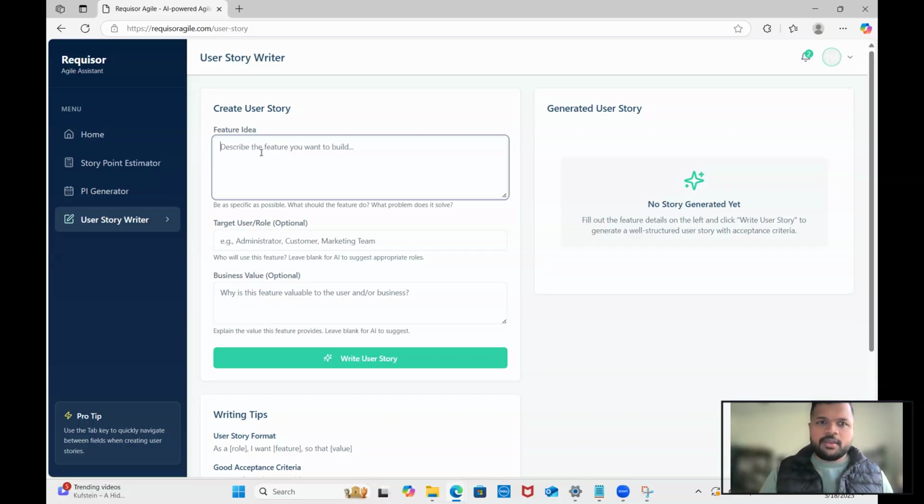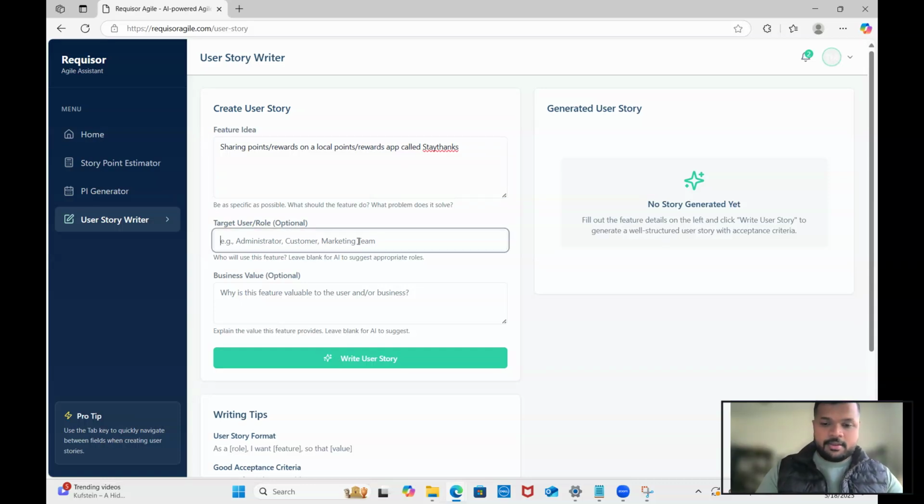So let's start with one. This is just an example. So I gave it a feature idea for an app called Stay Thanks. That I want to have sharing points and rewards on local points and rewards app called Stay Thanks. It's a very generic one. We're starting with the generic one to see how AI can perhaps help us get more specific. But the more specific ones that you give, the better it is. So I would love for you to give it a try by yourselves and get good user stories out as well. Now, the second one is the target user or the role.